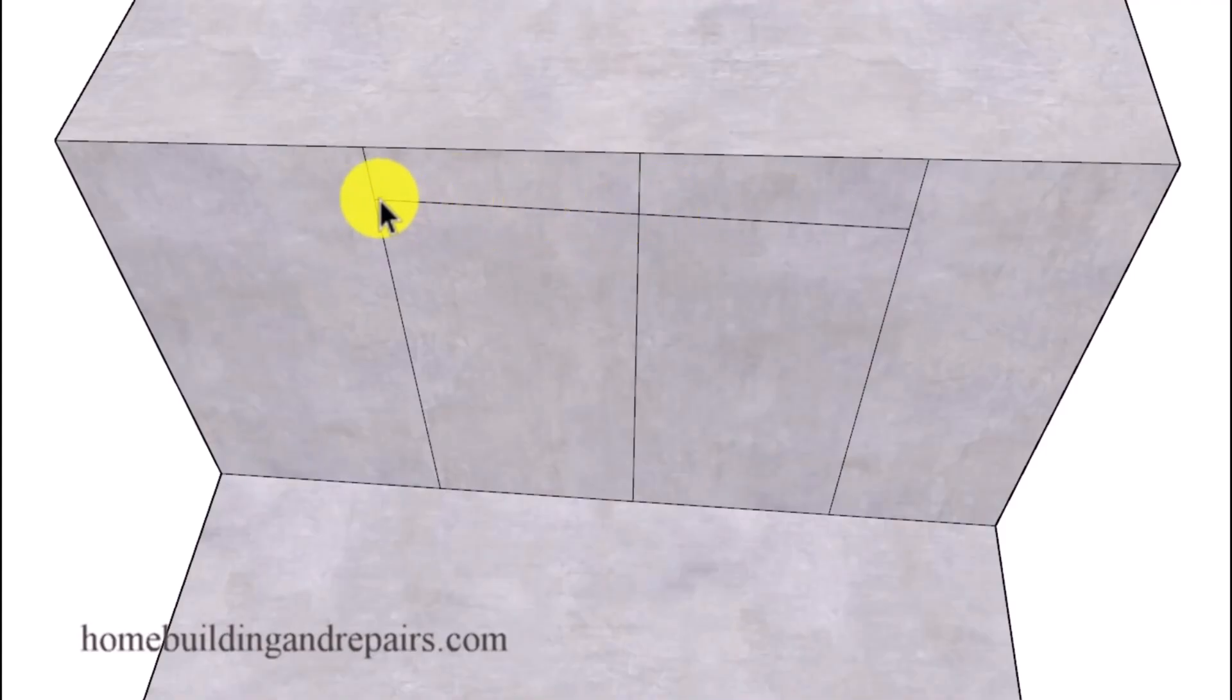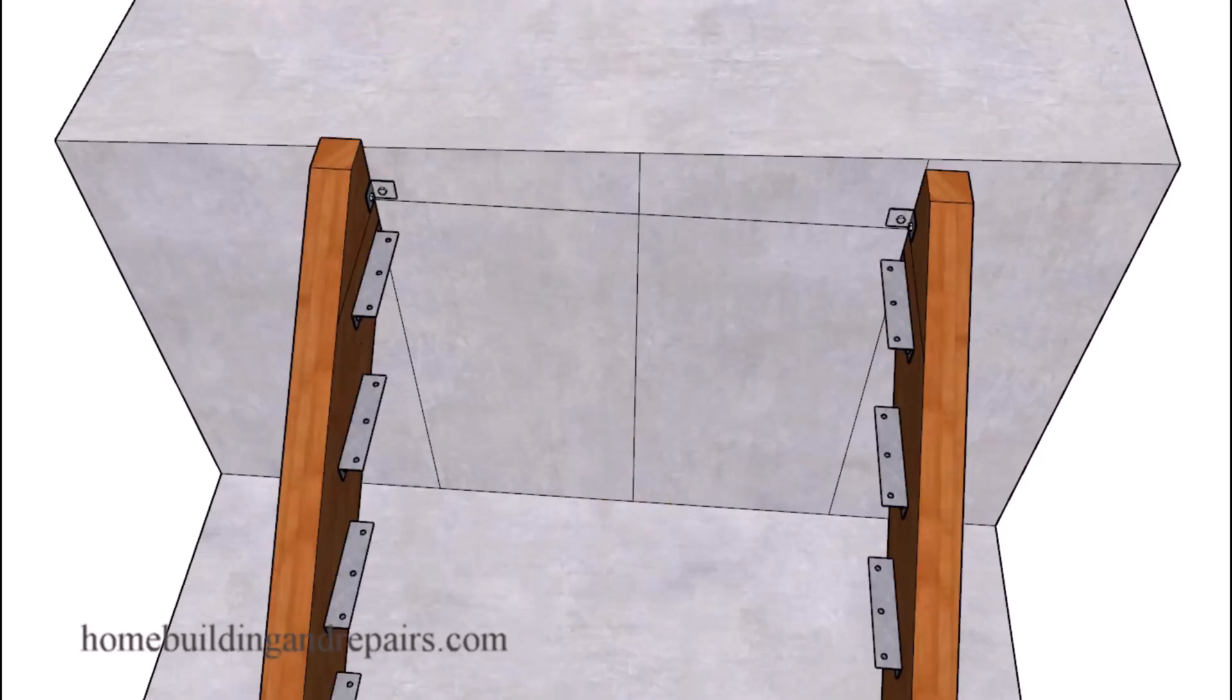For example, if I grab my level and put it in the level position, and there is a 2-inch difference between each side, and I'm using the center for the total rise, then I'm going to lower one side of the stairway an inch and raise the other stairway an inch to create the 2-inch difference and still have the main riser height that I'm looking for located in the center of the stairway.